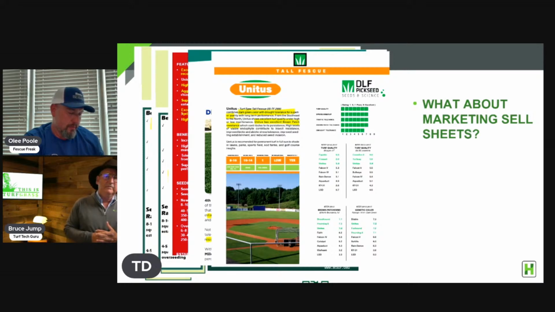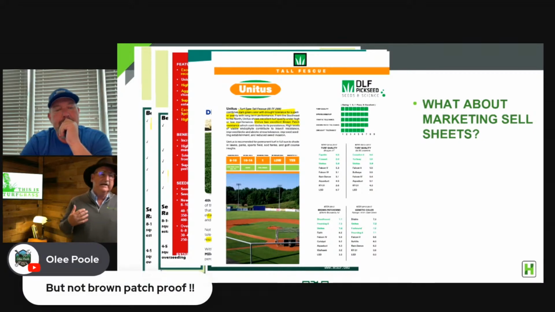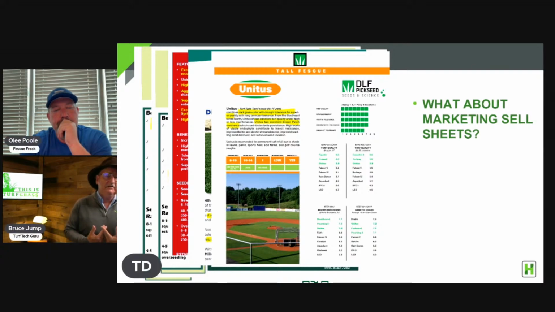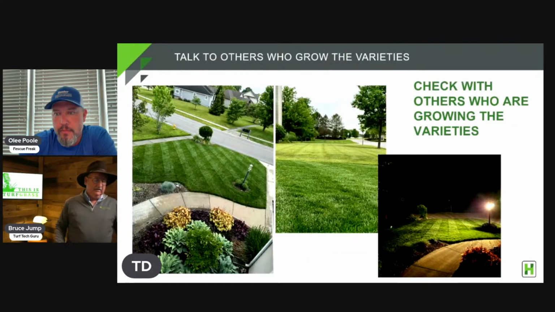The only way we're going to be able to really tell is to go look at data and facts. I'm going to get there in just a minute. So I'm not opposed to marketing sell sheets. We use these, but they've got to be grounded in reality, so the end user who buys, whether it's a fescue freak, a golf superintendent, or a lawn care operator, can make high quality, fact-based decisions. That's the point here. How else can we tell how our turf grass tall fescue varieties are performing?